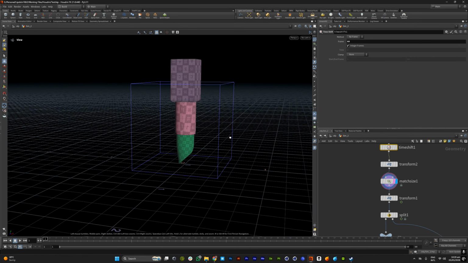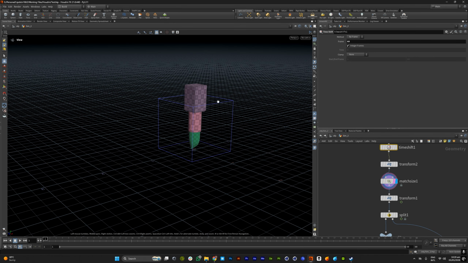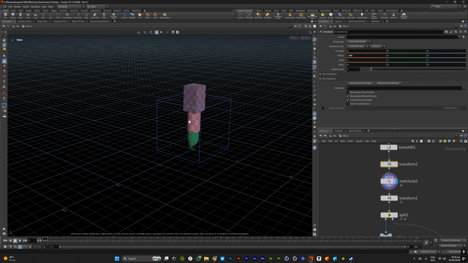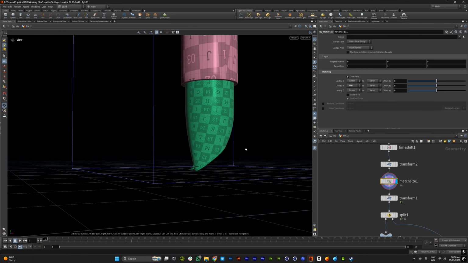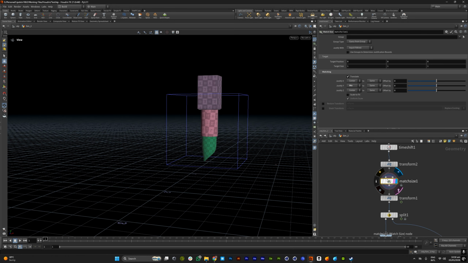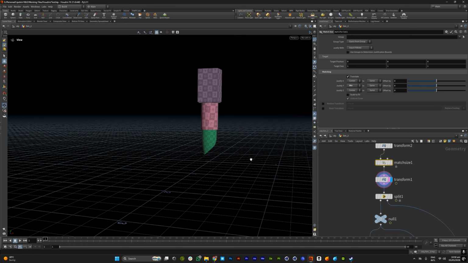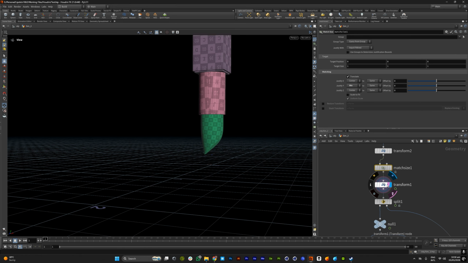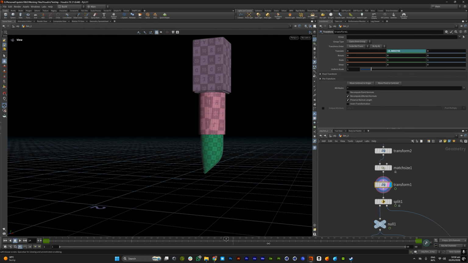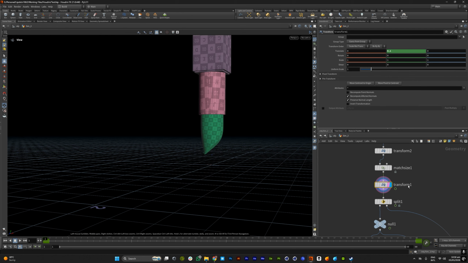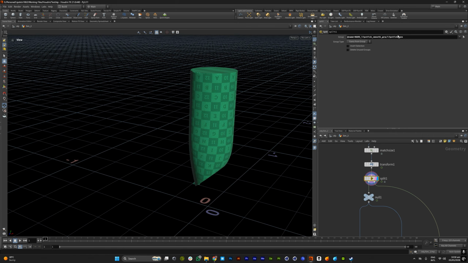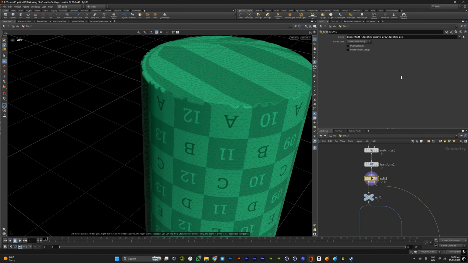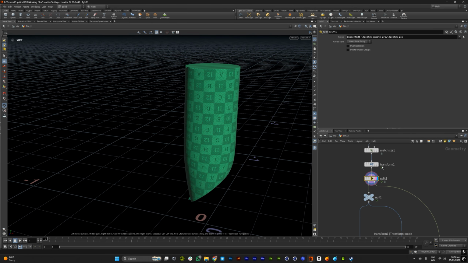But yeah, I used a match size node to rotate the lipstick over here, and I used the match size node to match the grid just above the 0 point. Then I gave it some translation, and I used that translation to animate the whole lipstick, right? Once that was done, I used a split with the name attribute, and I separated my lipstick and the cartridge outside, right?